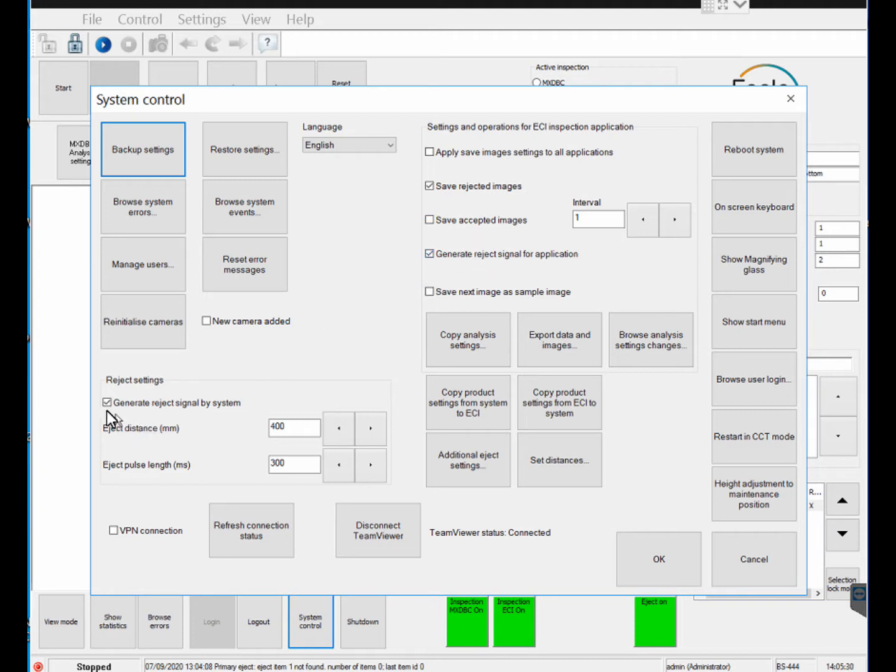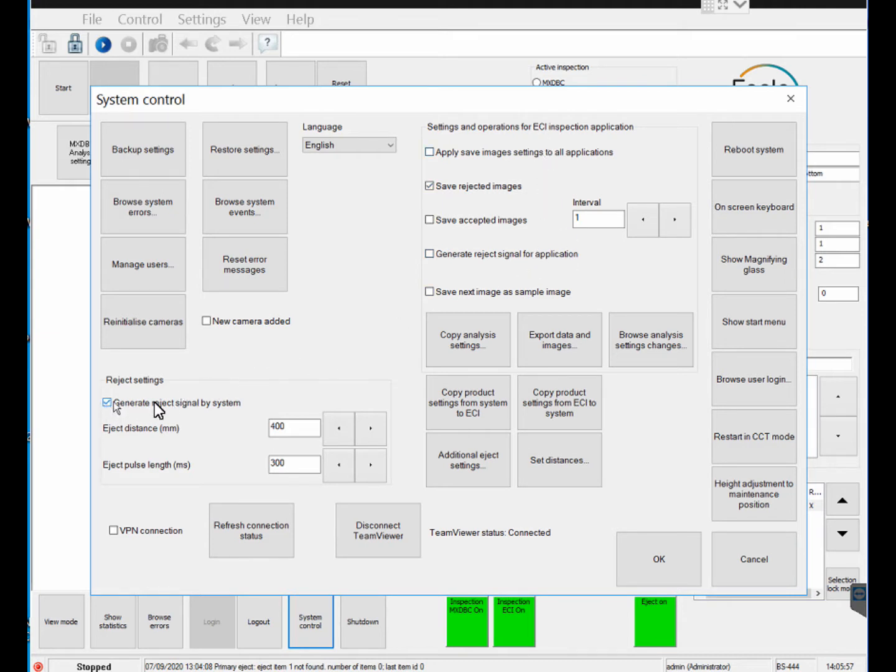Okay, so it says here generate reject signal by system, so that is valid for all applications. If I turn that off, then it will turn off the reject. So you will not reject anything, not on ECI and not on MXDBC. If this one is turned on and this one is turned off, generate reject signal for application, so that is for the ECI application.